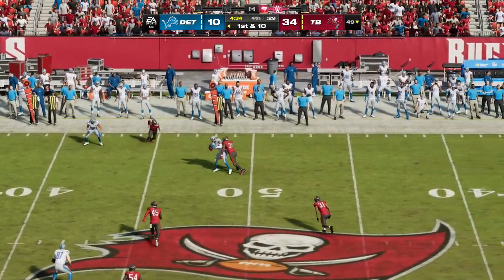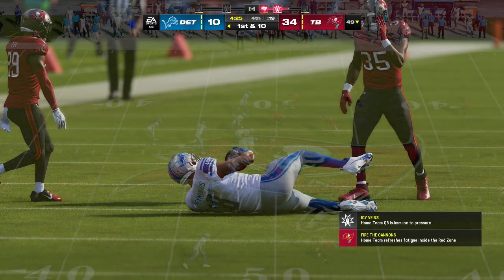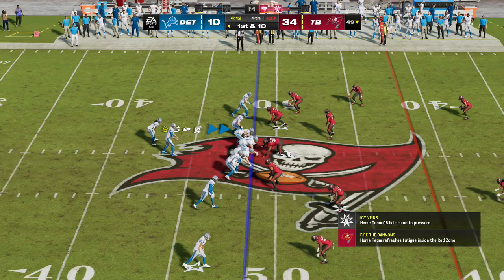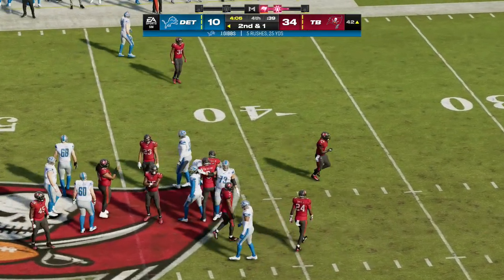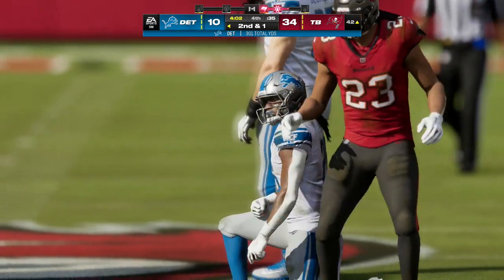Well, those are the types of plays they probably wish they had made more of in the first 3 quarters. And this deficit going to be tough to overcome here in the 4th. But a nice first down and a pickup on that throw. Yeah, and this is where as coaches, you're looking for effort and execution even though the scoreboard is going against you. You want to find out who's going to fight, who's going to scrap, who's going to keep their heads up and continue to play.